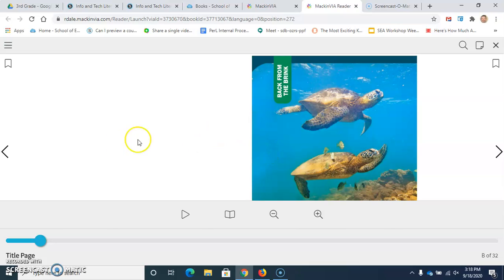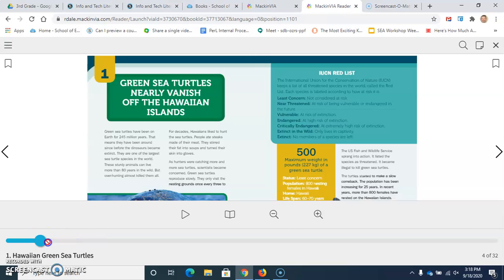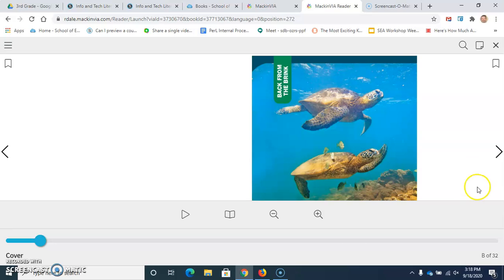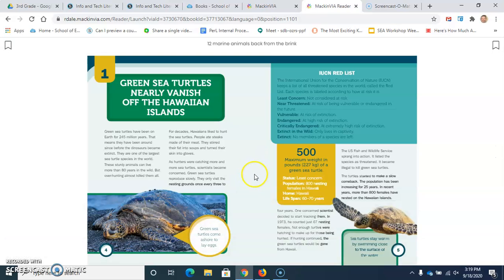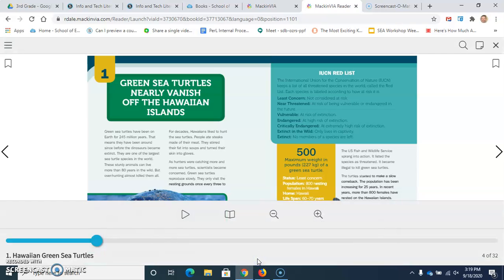A lot of you have probably seen this before. You can advance the pages by moving this part down here, like that, or you can use these arrows on the side. There's an arrow here and an arrow there. They work well. You'll notice this big menu on the bottom. If you want to close this, you just click out here in the book. And if you want to open it, you just click down here at the bottom and it opens back up again.